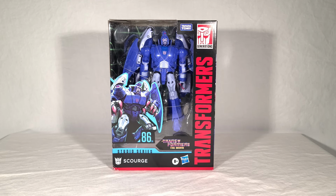And Scourge is one of two new Voyagers in the first wave for Studio Series 86, the other one being Hot Rod, who I reviewed previously. And unlike Hot Rod, this guy is actually Voyager size. He's not just a deluxe with accessories, so I think I'll be a little more kind to his price than I was with Hot Rod.